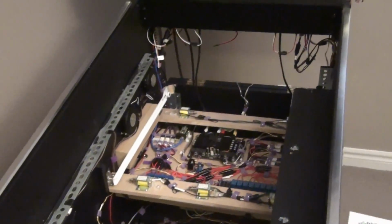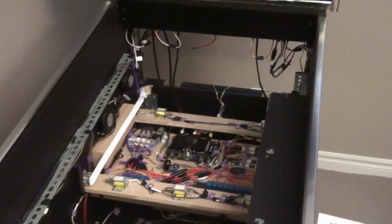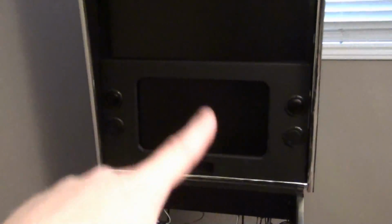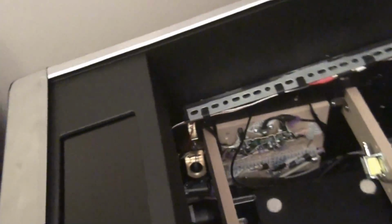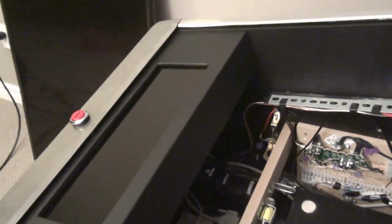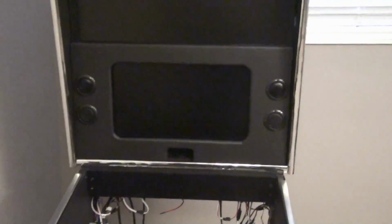So, yeah, a lot of stuff going on here, guys. It is a lot of work. I've been busting like crazy last week to get this thing completely updated and to build these pieces from scratch and get them working, because you have to figure out how it's going to fit, and you have to change things over and over again, and then do it the right way, because it's hard to know for sure. I'm not going by someone else's design. I'm just going on my own here and doing stuff from scratch.